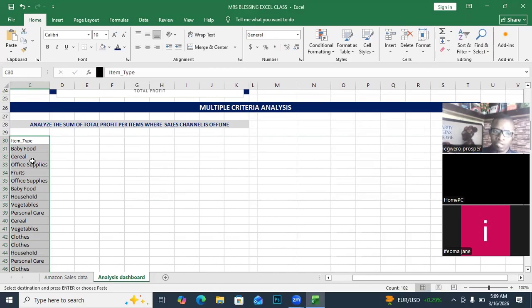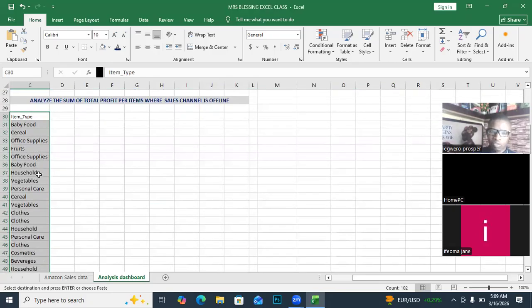All the transactions on baby food in the source data should be represented with one of them, because that is what the question says: we should summarize all the places where baby food item was purchased, total profit. Where cereal item was purchased, total profit. Where household item was purchased, total profit. That is technically what we are asked to do. So in that case, I have to remove duplicates.